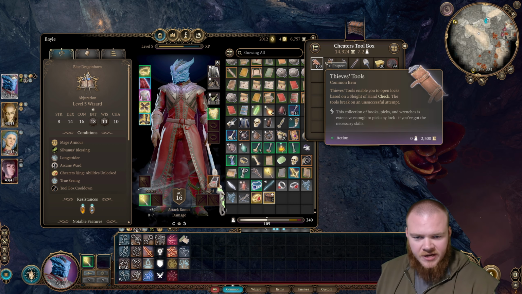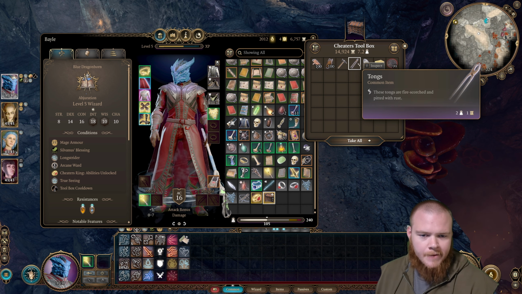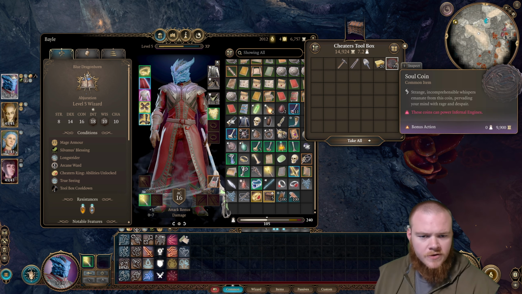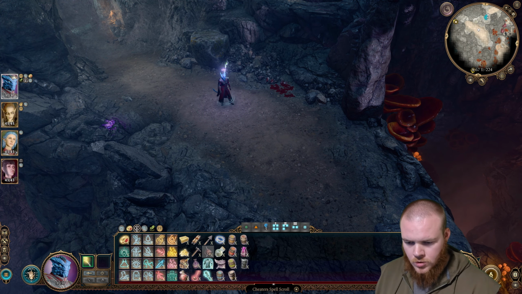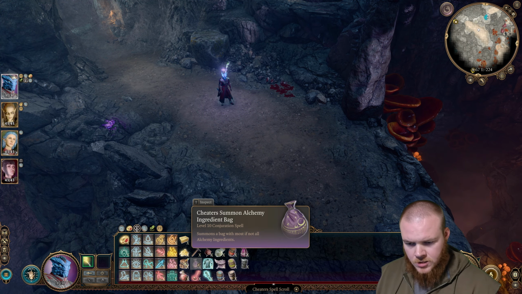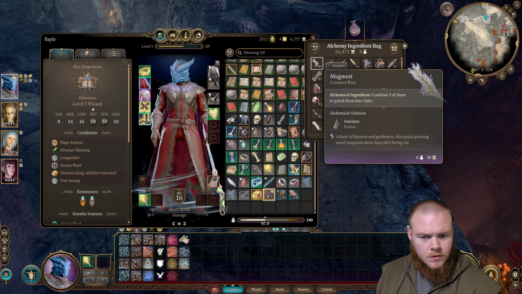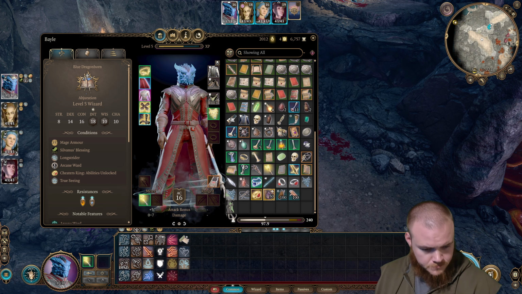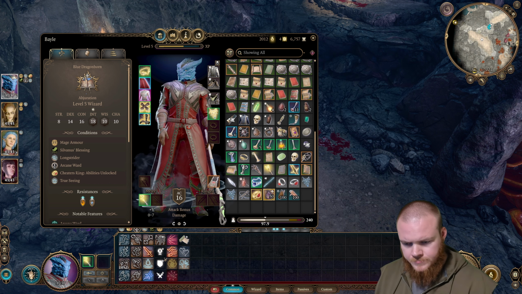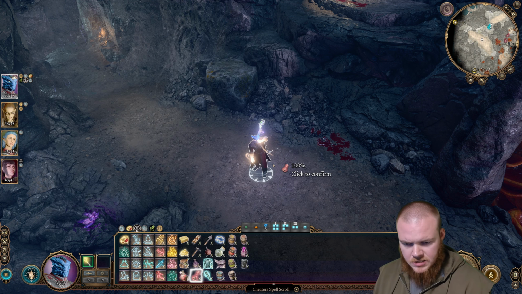Tools box, you can get thieves tools, trap disarm kits, soap, soul coins, and then hammer, tongs, and shovels. Take those. So I've got a bunch of trap disarm toolkits. Whoops. Clicked the wrong thing. Summon alchemy ingredient bag. Let's see what that is. An absolutely ridiculous amount of pretty much every crafting supply you could possibly need. Alchemy supplies. What is next? The dye box.